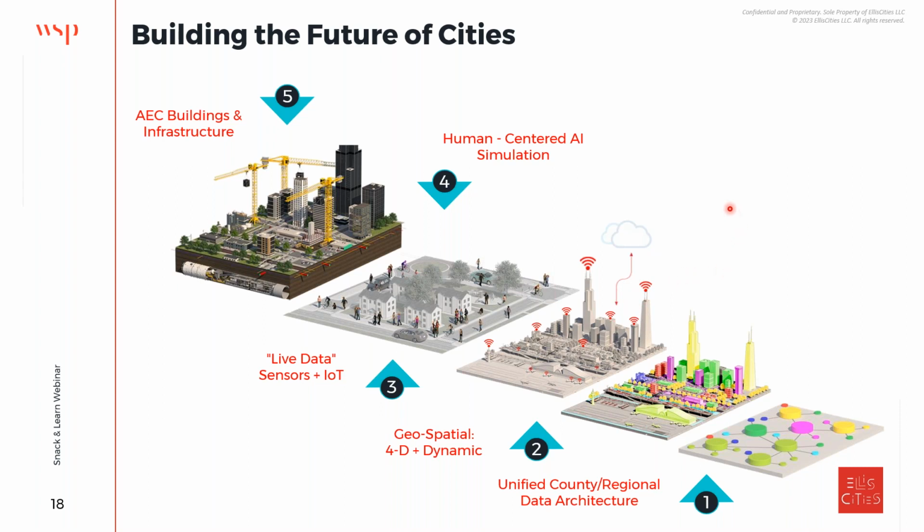The extra layer to that is how do we actually transform how we traditionally looked at social and economic indicators and data and essentially people, how we use human-centered artificial intelligence and simulation to better understand mobility and jobs and economic development and places and all the different factors that make up the life of a city or a region. And then transforming how we can envision both buildings and infrastructure to create real-time data and monitoring systems that enable us to understand the impact of infrastructure well before it's constructed and be able to model that and understand it through the process of planning, construction, then operations, with the goal of essentially extending the life cycle of our built environment.